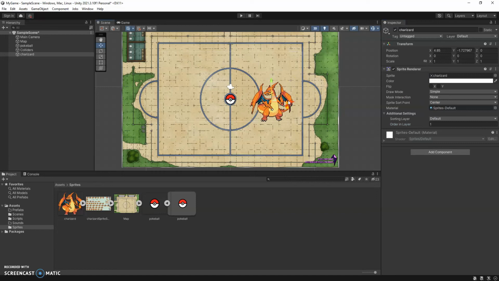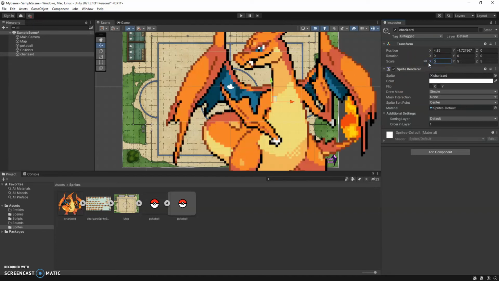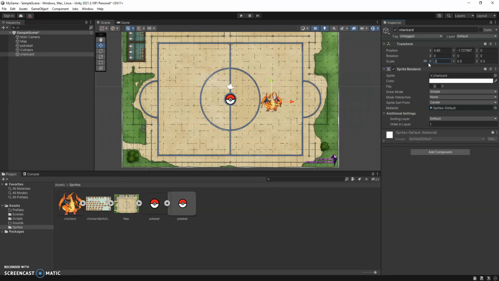I don't know how big a Charizard is in relation to the ball, but to make the game a little bit more interesting, I am going to make him smaller. He's maybe a mini Charizard. Maybe that's a little bit too small. Ooh, not 5, 0.5. There. We'll go with that there. Okay, so there is our Charizard, and he's got the name already on there, so we probably are pretty good in terms of that.